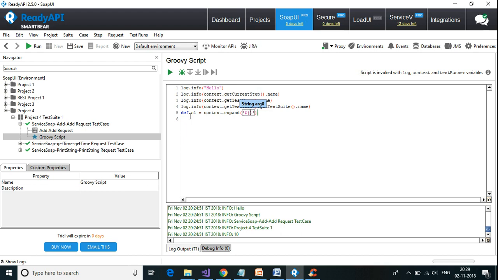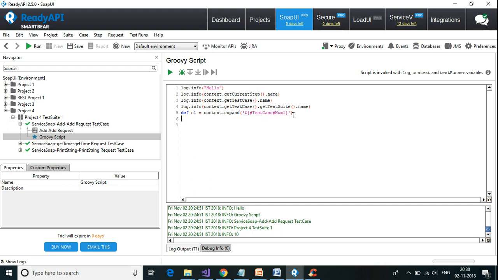starts off with dollar and then hash test case. Since I have defined these two custom properties at the test case level, I'm going to provide it as test case. And then what is the name of the variable? The name of the variable is num1. So here I have used expand method to fetch the value of our custom property variable called num1, which is at the test case level.